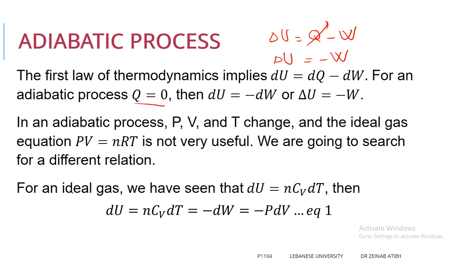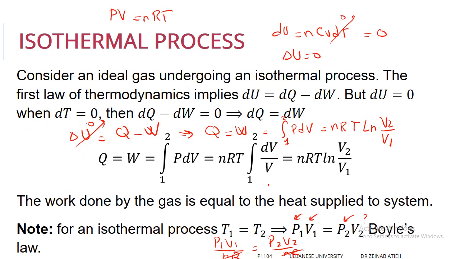So if I'm going to use the equation PV equals nRT, the three of them are changing together, P, V, and T. If I have one, I can't guess the other. If I have P, for example, I can't guess V and T. Whereas back in the isothermal, if I have only P2, I can guess V2, because T1 is equal to T2 for sure. If I have P1 and V1, I can directly guess V2 and T2. T2 is the same as T1, and V2 is found using Boyle's law.